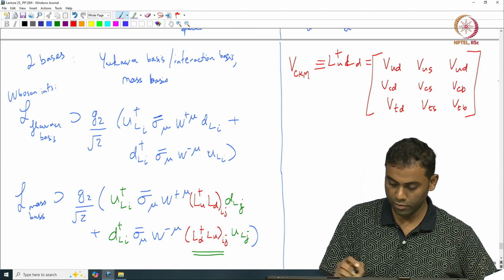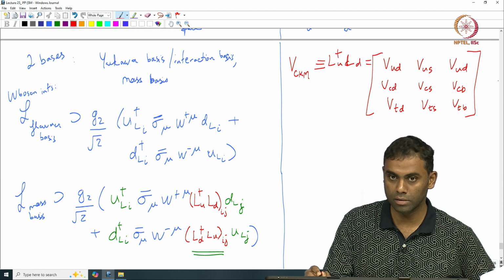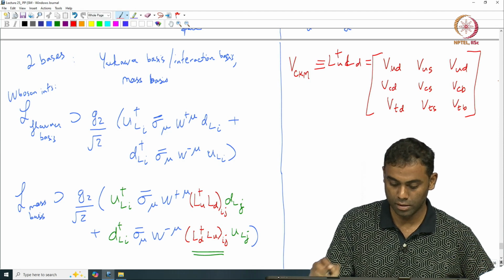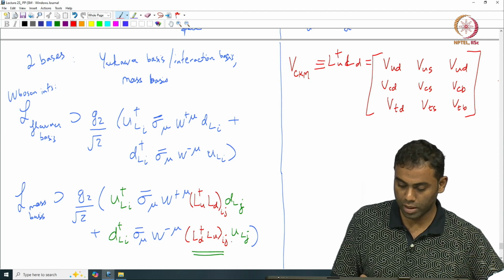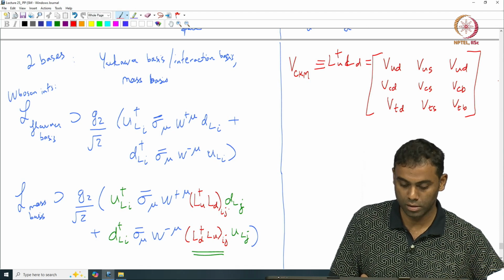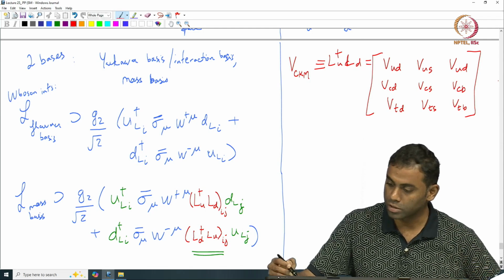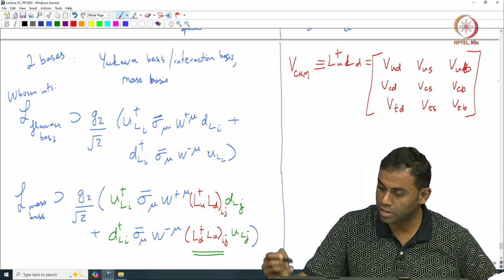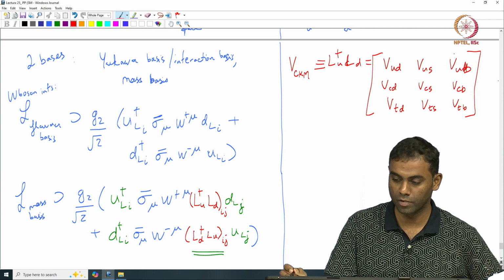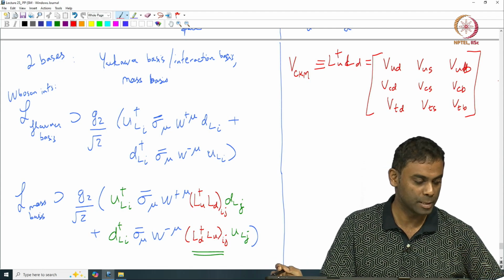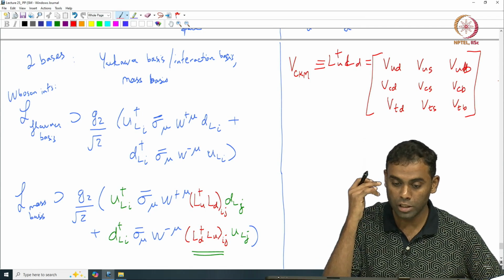This is what I have when I want to, VUD is the coupling that I can pull outside when I hit what? A down quark with an up quark, right, or an up quark with a down quark. If it is an up quark with a, oh, I wrote something wrong here, this is a B. If it is an up quark with the B quark, then that is what this is, right. So, all of this is in flavor space. Okay. So, this is an important consequence of symmetry breaking.